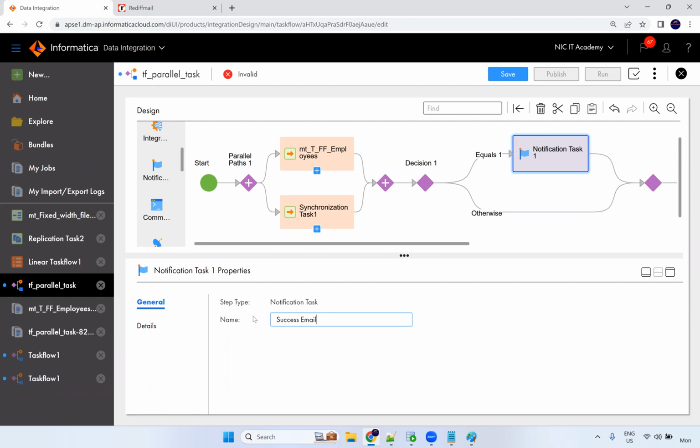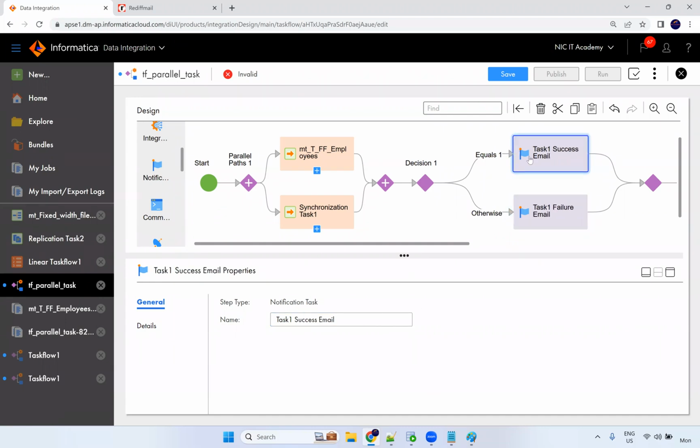Success email for this particular task, task 1. Okay. Task 1, success email. So here I will take one more task, task 1, failure email. Okay, just I have renamed.